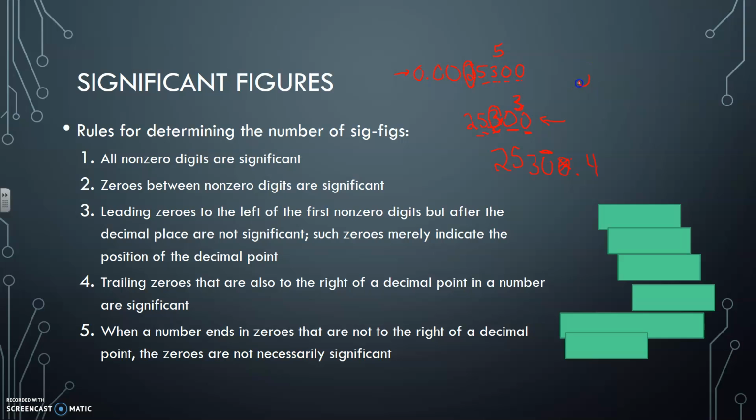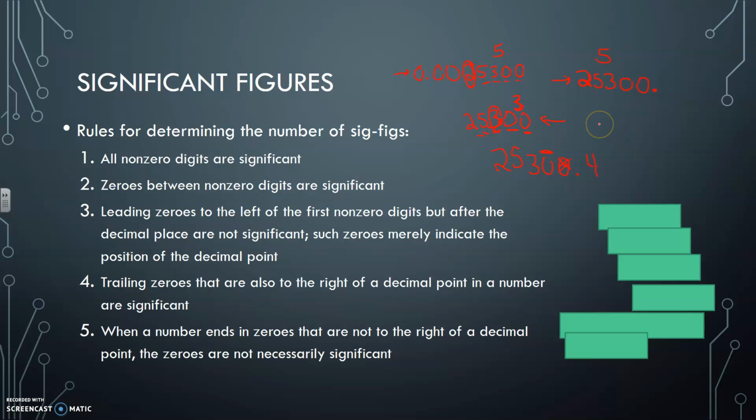Now, if both zeros were significant, okay, do it this way. So if both zeros are significant, you can either draw a line over this second 0 or just put a decimal point. Okay? Because again, if you have a decimal point, you're going to start counting from the left side of this number, which means that you count starting at the first non-zero number. Well, that's the first number. So 253, and then both of these zeros are significant. So this would be 5 sig figs.